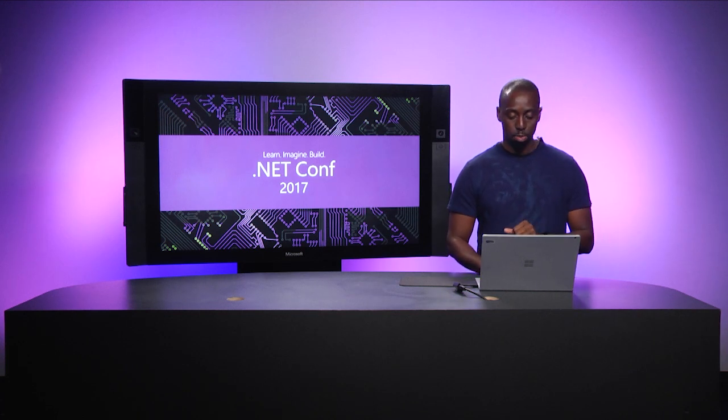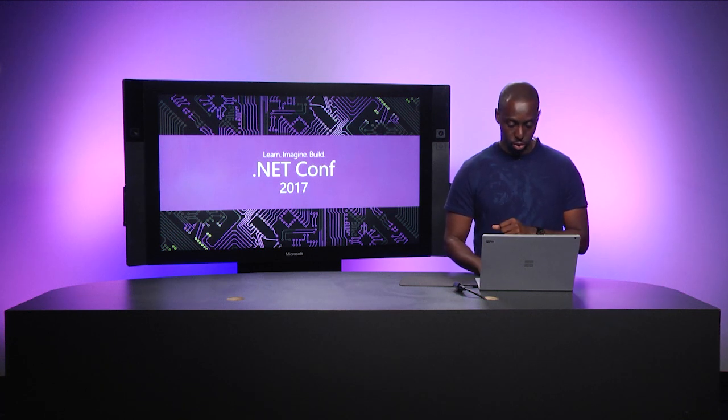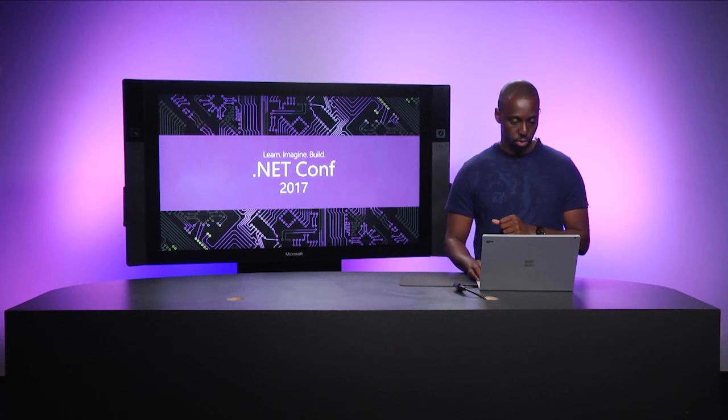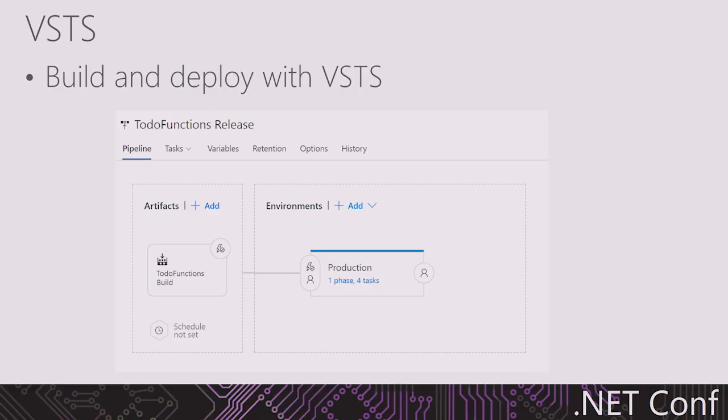All right, so that's our proxies. Now let's head back over to PowerPoint. There we go. So we've seen how we could build, test, and do all of this work locally with our Azure Functions. But we need a little bit more than that, right? Like I need to be able to deploy this too. I want to be able to run a CI/CD pipeline, right? And so we can easily do this with VSTS. I'm going to show you how we did that really quickly.